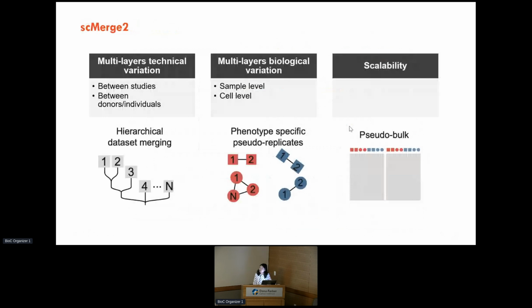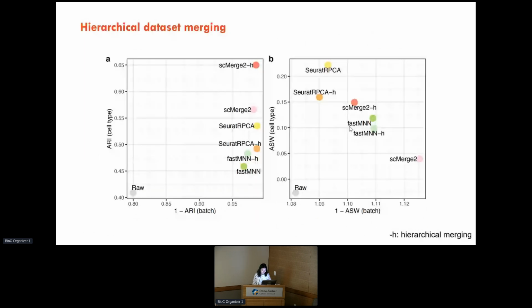And thirdly, instead of using all cells to estimate W and alpha, we now construct the pseudo bulk to estimate alpha. Because estimating alpha includes singular value decomposition computation, if we use pseudo bulk, that will reduce the time.